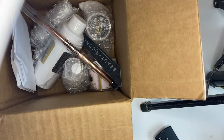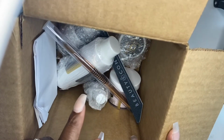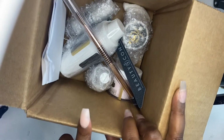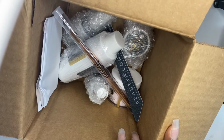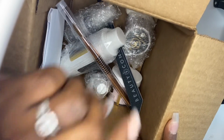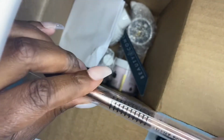In today's video I'll be showing you some items that I got from JC Beauty Concepts. I found it from a girl here on YouTube named GetNail32. I love her videos and she showed me these items, so I decided to purchase because she said they're beginner friendly. So keep watching. So first I got this brush.